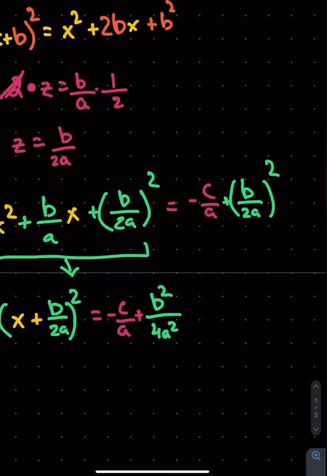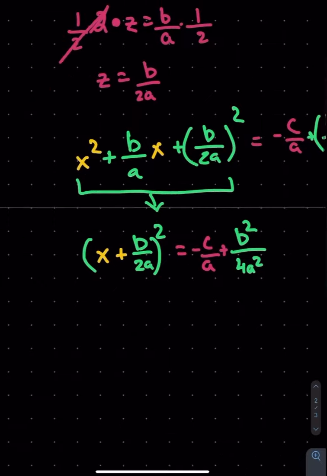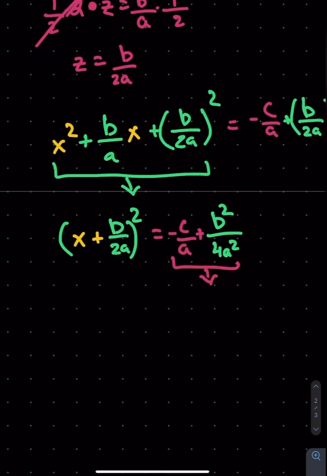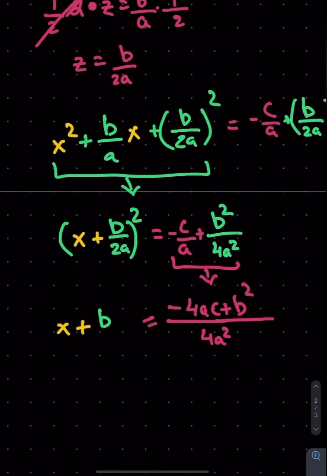Well, we know to add fractions, we need to have the same denominator. So if I multiply a with 4a, it does become 4a squared. So basically multiplying by 4a over here, I get minus 4a c, because the c is already there, right? Then I have my plus b squared over 4a squared. Happy with it? And then back to it, we just have our b over 2a squared.